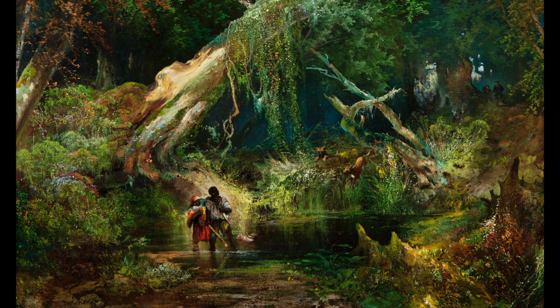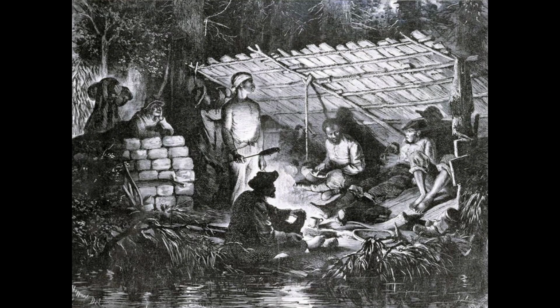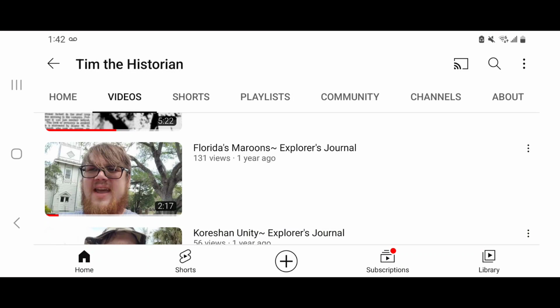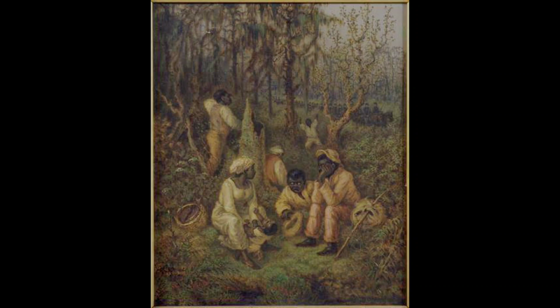Maroons are escaped slaves that often lived in villages isolated from the outside world. While Maroons are known to have existed throughout the Deep South, see my video on the town of Angola for more. The Great Dismal Swamp was one of the only major Maroon regions in the Upper South. Many Maroons settled on islands in the swamp.